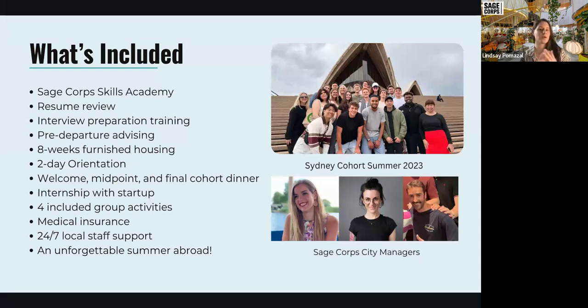And then also included in the program fee would be your international medical insurance, which is quite comprehensive. I think parents care more about that than students do, but it is really important to have coverage like that while you're abroad. And as I've mentioned a lot in this presentation, the Online Skills Academy is also included. So please take advantage of that, because it could really make a huge difference overall. And there's some other things included that I didn't list off, but generally, those are all the things that are included. The only things that are not included in your program fee would be your flights, as well as transportation and food. So your daily living expenses would not be included, but just keep that in mind.